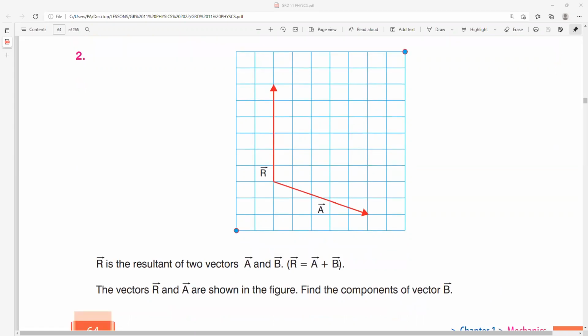Question 2. For this question, the second option is much better because drawing is difficult. So let's use the second option for this question to remember X, Y, those things. First of all, people, what they said: R, the resultant force, is given, A is given, asking you B. If you don't know what X and Y are, you are going to get lost. But if you see that, it's easy, people. You will see now.